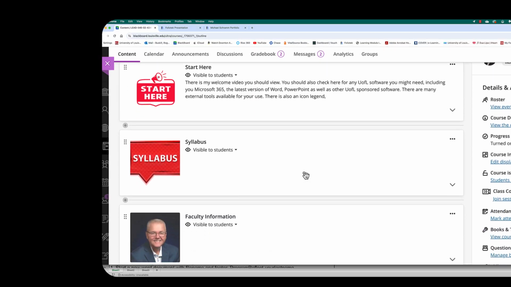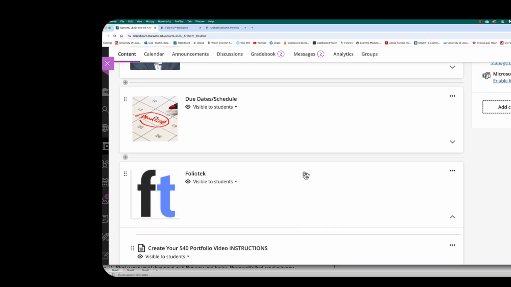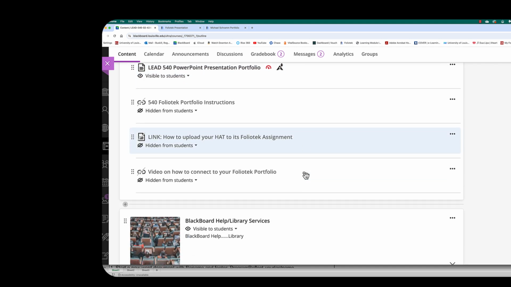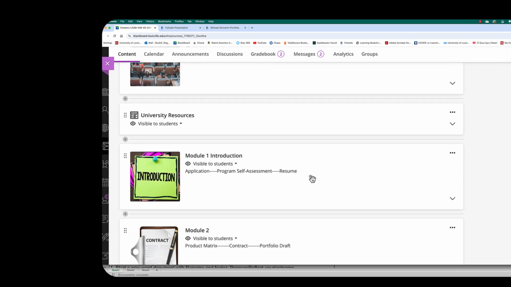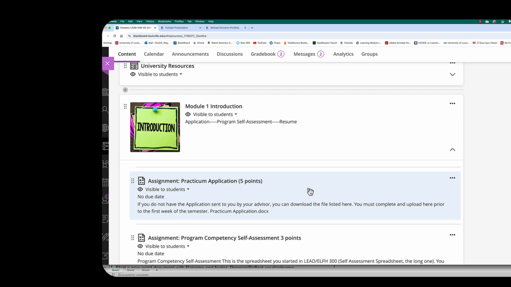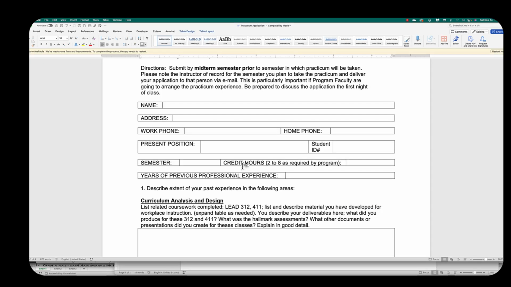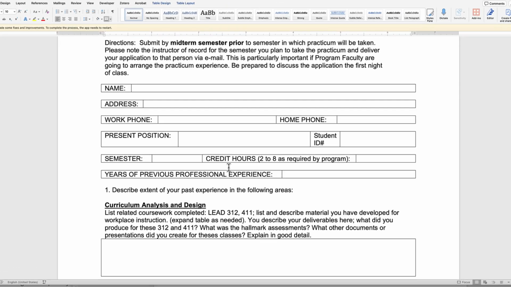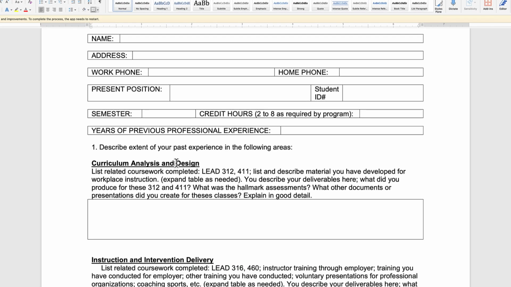One of the first places this is going to show up is when they take their very first module, when they fill out an application. So let's look at the application. By now, they should have completed most of the courses in the program, so they will show up under Analyze and Design. That's 312, 411.